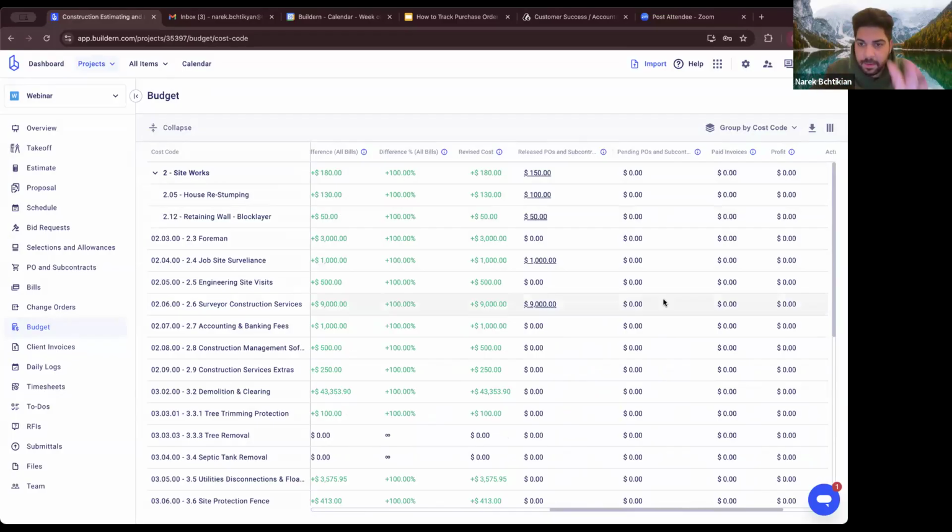To give you an understanding, everything that is in pending means that's a purchase order that you have created, but not yet sent to your vendor or your subcontractor. It's in a draft status. Everything that is sent and approved is going to be under your release purchase order. So this is also another really good way for you to keep track of your expenses and how much has been sent out, because let's say you have a purchase order and you're saying, hey, I haven't heard back regarding this. Well, you can go into the budget tab and keep track of whether it was actually sent out or not.